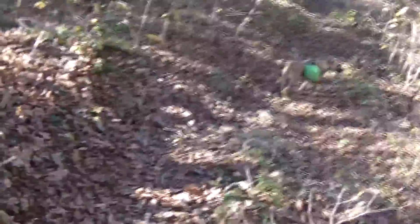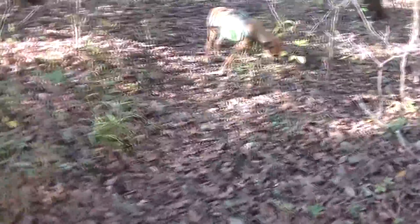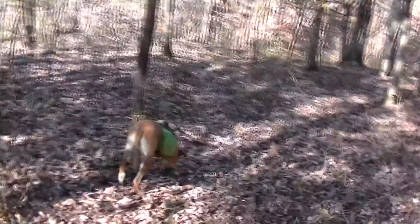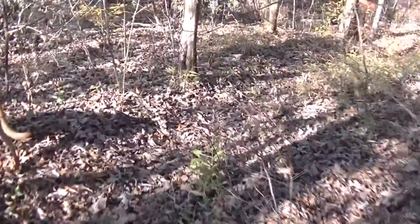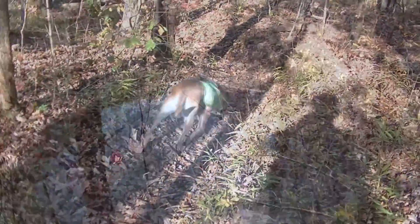We're almost to the bottom, and if we go back up this tonight it's a hell of a climb. Coming down it's going to wear me out going back up. About fell twice. I didn't bring my walking sticks with me since I'm carrying this heavy tripod. There's the river down there. These leaves cover up the rocks that will break your ankle. Let's see what we can find down here.